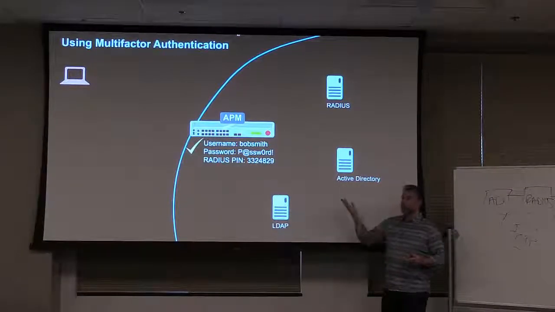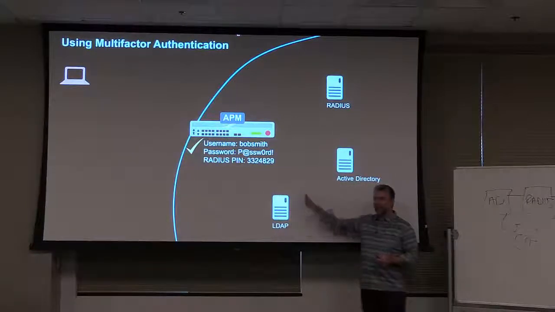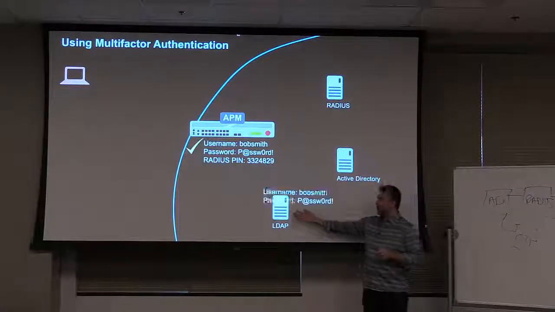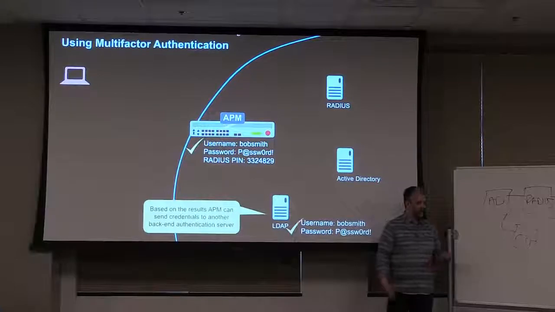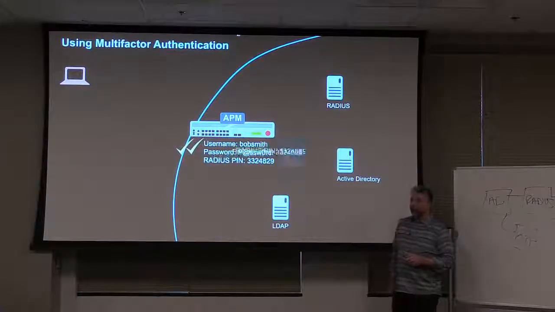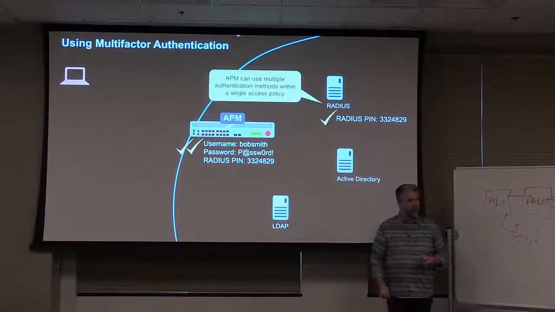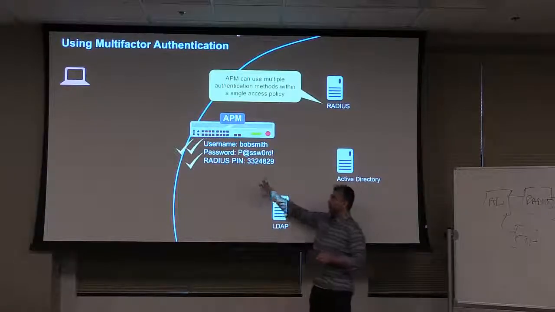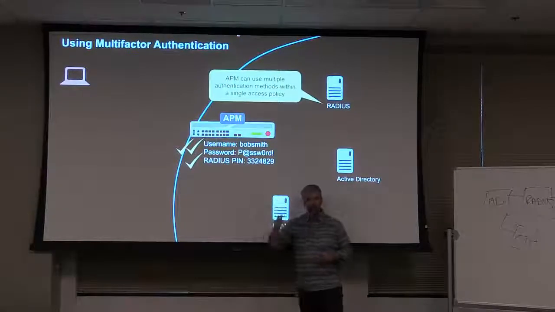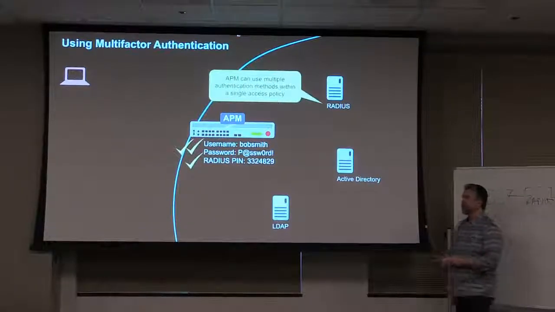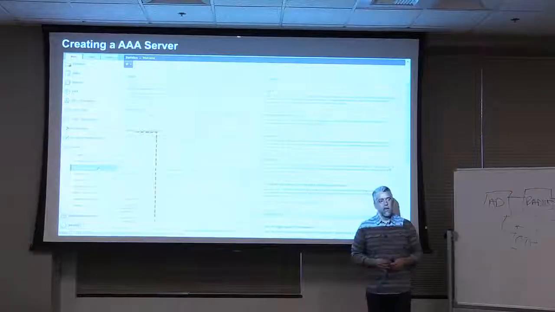Now, for whatever reason, this administrator wanted to authenticate them with both Active Directory and LDAP. So once we get the success there, we move on to the next item. And now we check it on the LDAP and make sure that is successful. Now, this is just an example. And then once that's successful, our third is to send that PIN number to the radius server to see if that becomes successful. So again, only if they supply all three of these do we then move on to the branch to see what's next. So no wrong way to do this.